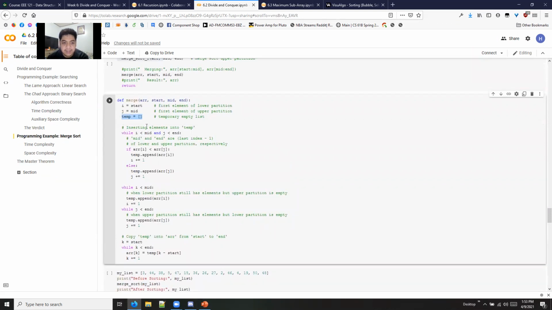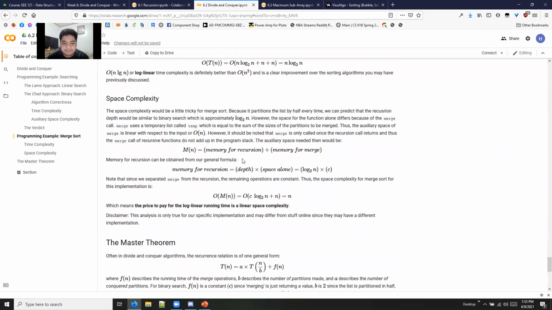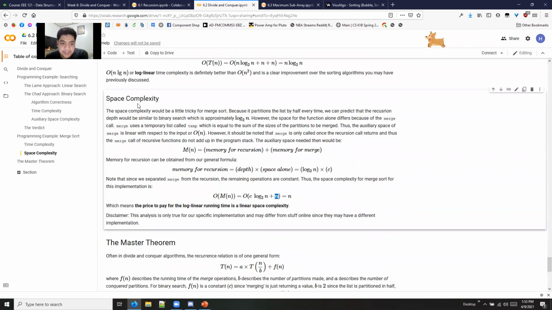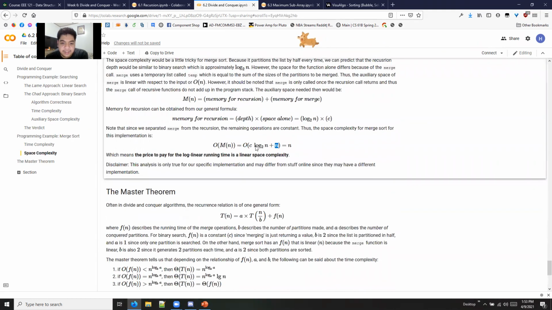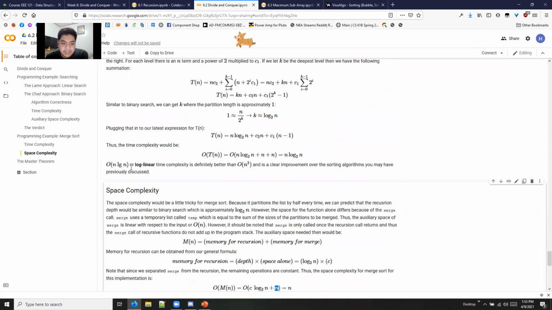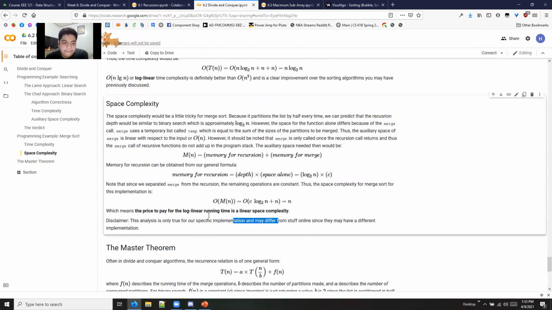And then yung maximum size ng temporary array is linearly proportional doon sa size ni n. So, ang space complexity ni merge sort for this particular implementation is actually linear. So, we got a better sorting time for more memory.